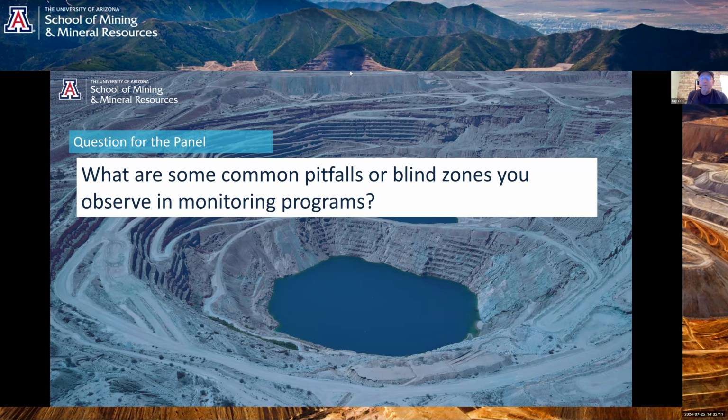Well, this is sort of a pet peeve of mine, and I don't want to dominate the time, but I find sometimes that there's an over-reliance on radars. They're great tools, and they do specific things very well. But I've seen people think, oh, we have a radar, all of our problems are solved because we have this really sophisticated tool. And it's great, but we often need a lot of different things. We have other things we have to monitor that the radars aren't good for. And of course, there's all the technical bits in terms of line of sight and angles and pseudo-movement versus real movement and whatnot.